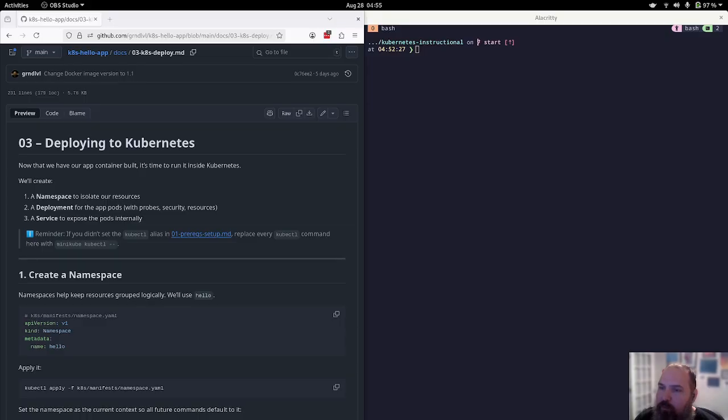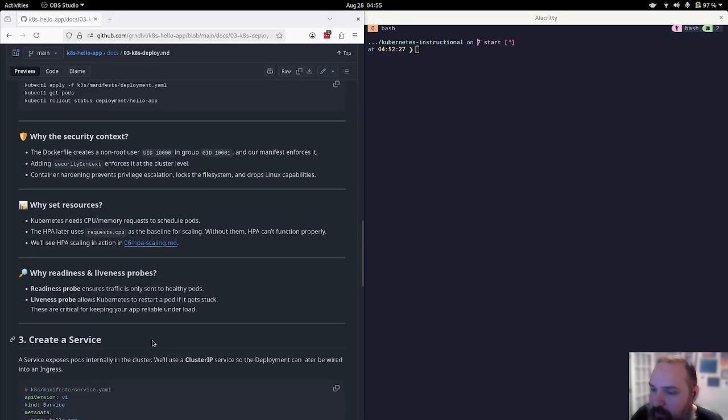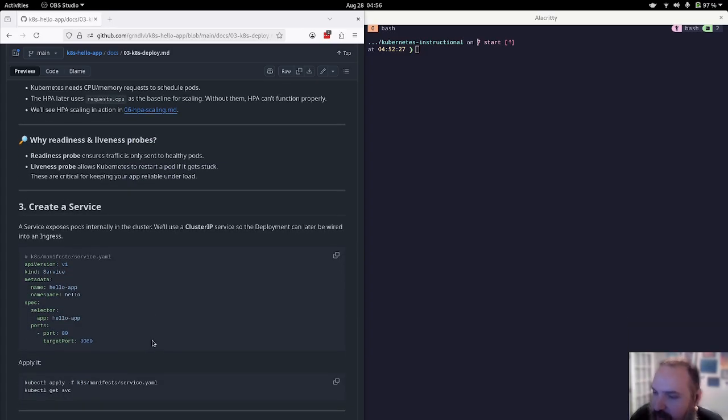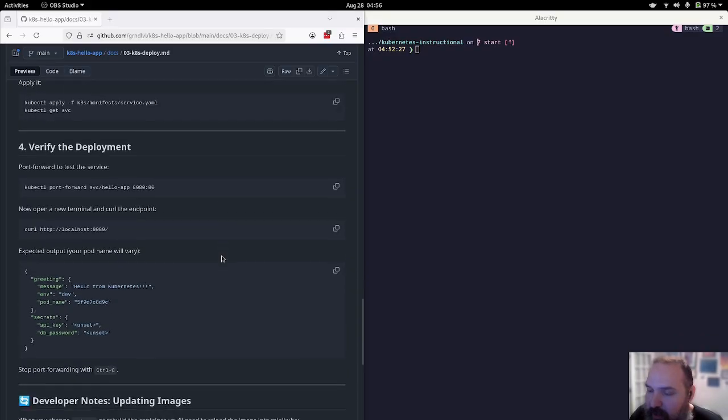Moving on to deploying our container that we created in our last episode directly into our Kubernetes. The way that we do that, we create our namespace and we create a deployment that references our image and getting all that stuff in place so we can actually see our app running in a Kubernetes instance. What this will afford us is we will actually see the two instances of our app, and we can then move on to creating a service and getting exposed so we can actually navigate to our app.